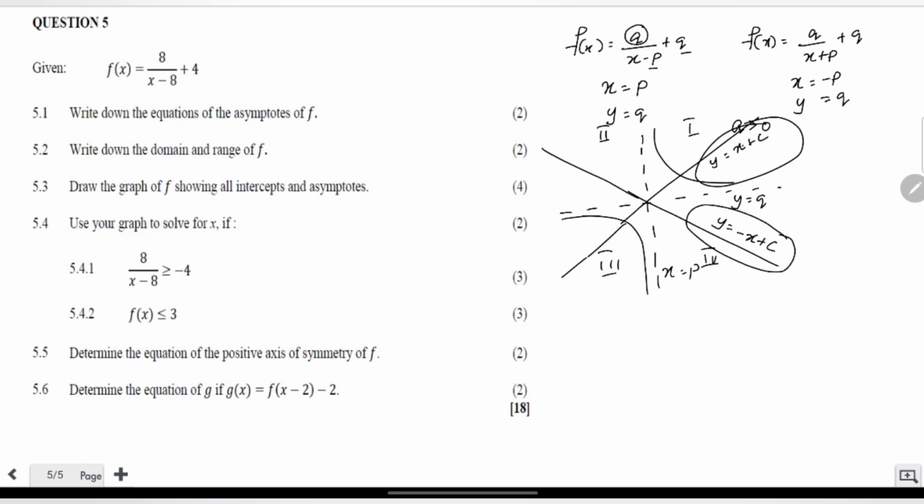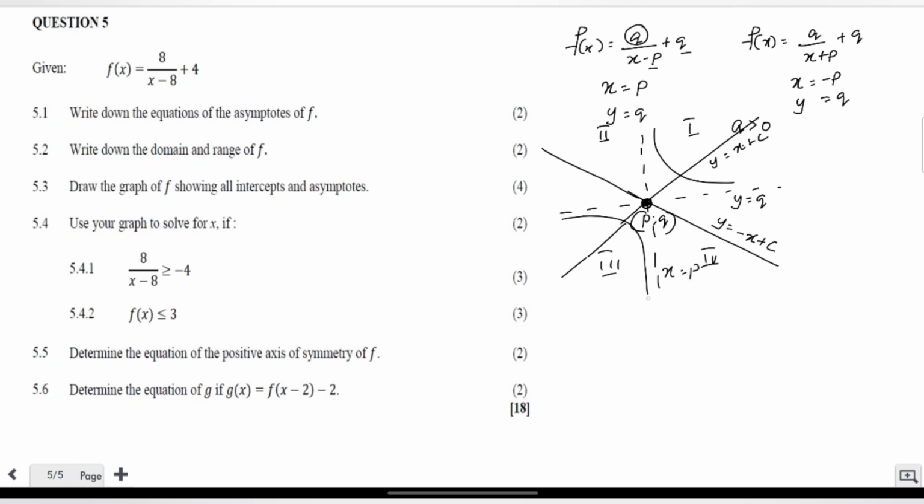You have to find them. How do you find that? Generally, these two lines pass through this point, where the asymptotes meet. That point is always (p, q), and you can find the value of c. Here only one constant is there in both equations. What is that constant? c, isn't it? We can get c by substituting the point (p, q). In question number 5.5, I will show you how to get it. Okay, this is generally what I'm talking about.